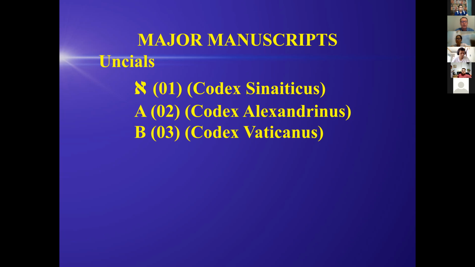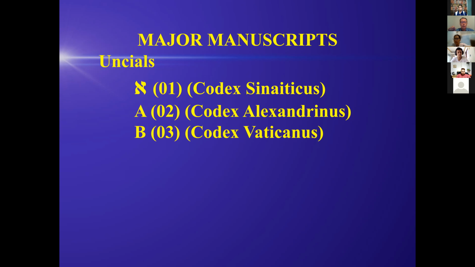Count Tischendorf, back in the 1800s, went to a monastery at the base of Mount Sinai. There he saw them using this manuscript to burn in their stove to keep warm. Imagine an ancient manuscript they're burning to keep warm. And so he got it from them. Maybe it wasn't done too ethically, some people say, but he was able to get it from them and took it to the Russian government. They paid for it, and then they sold it to the British Museum for £100,000. So most of the leaves now are in the British Museum.